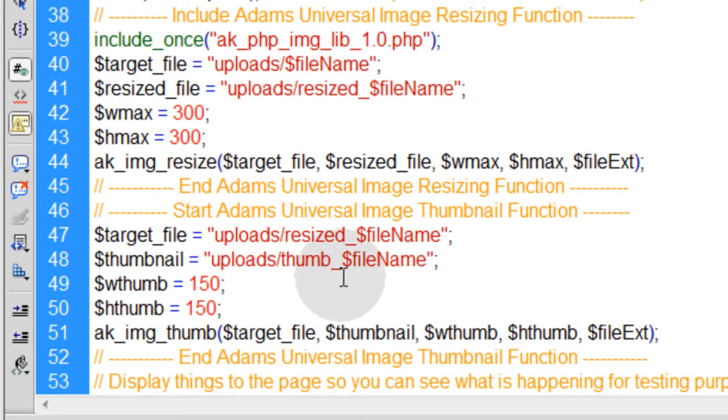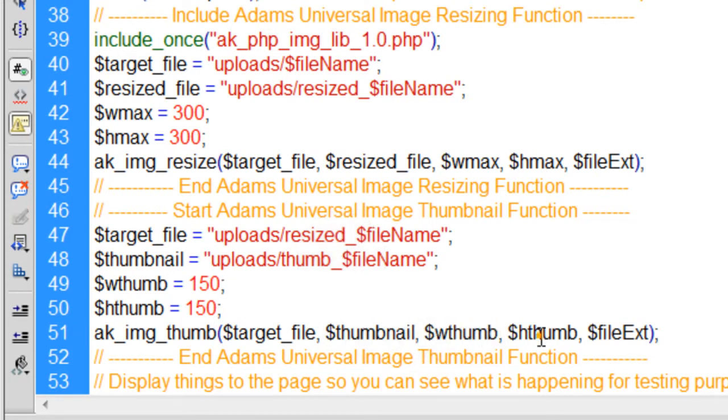And in later tutorials for this series, I'm going to show you guys how to rename uploaded files that people are uploading. That way you don't have any conflicts with people having weird characters in their file names or spaces or anything like that. For now, we'll just use the original file name. And trust me, renaming files when they're being uploaded and you're putting them on the server, it's really easy to rename them, and it's no sweat at all. I'll discuss different ways that you can rename them.